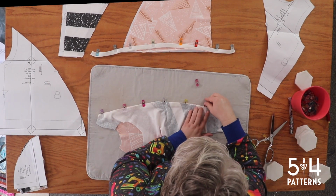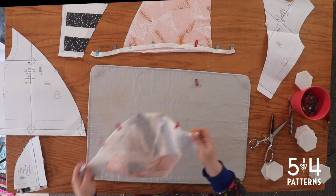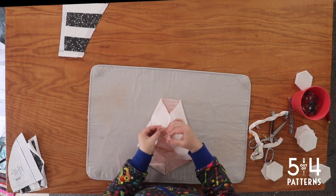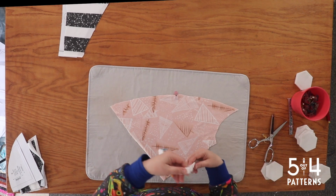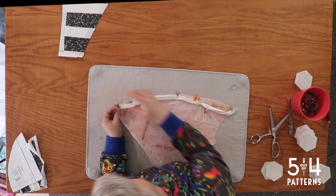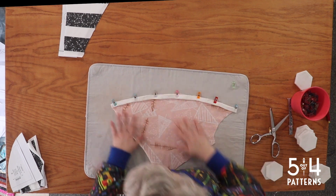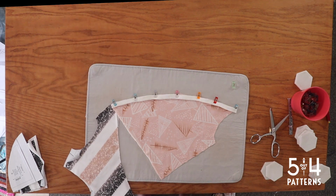All right, so before I go to my sewing machine, I'm going to do this with the back. So let's move this to the side. We're going to find the center, then we're going to find the center of our piping. Okay, now we've matched our center marking. Now let's match our ends here, the bottom edge of each. There we go. All right, now let's grab our back bodice A.